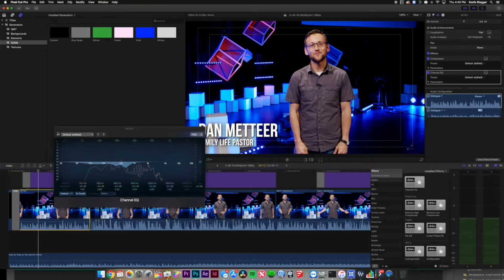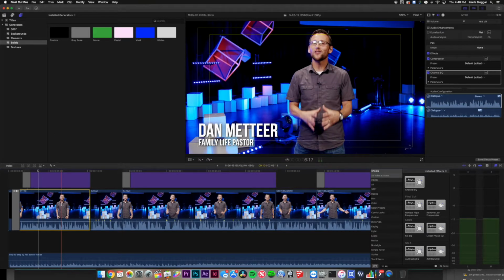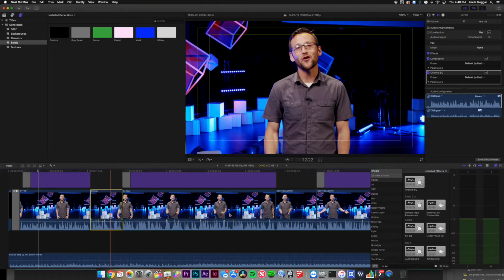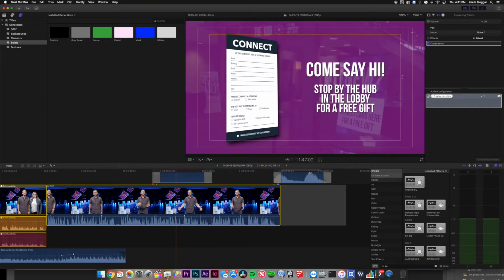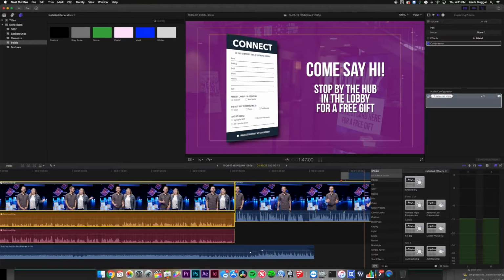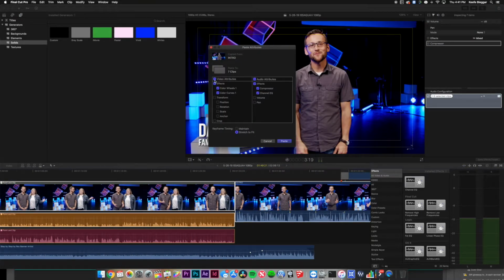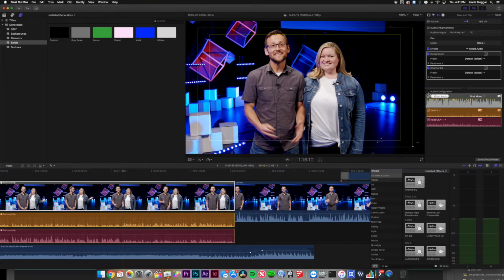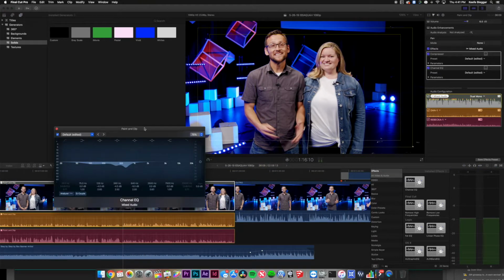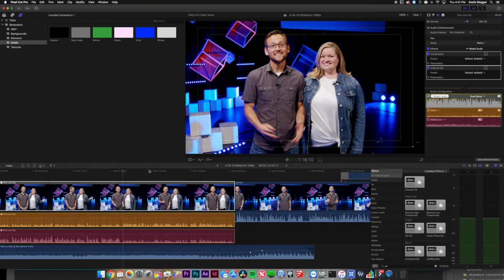All right, so let's say we want to take this and apply it across the board. Remember that same trick we learned, Command C, and then I'll just go and select all of the clips and do a Command Shift V. I don't care about adding the video attributes or the compressor that's already on them. I just want to add the channel EQ. I'll go ahead and hit paste. And I'm just going to look at another random clip just so I can see. Sure enough, it went ahead and added the EQ.